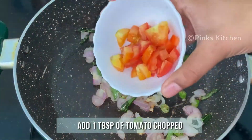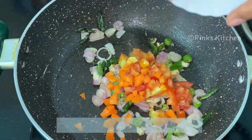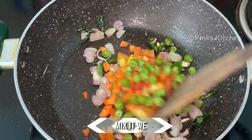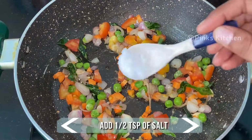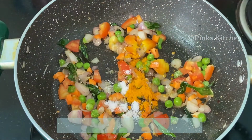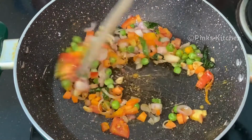Then to this add a tablespoon of chopped tomatoes, a tablespoon of chopped carrots and a tablespoon of peas. Mix it well. Then to this add half teaspoon of salt and 1/4 teaspoon of turmeric powder. Mix it well until the raw flavor of the turmeric powder goes off.